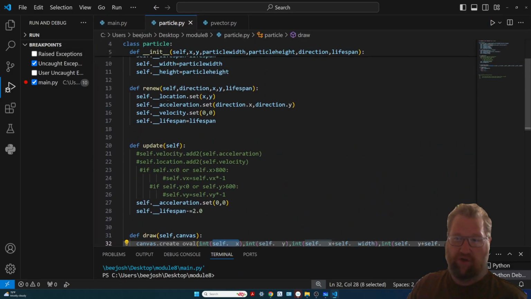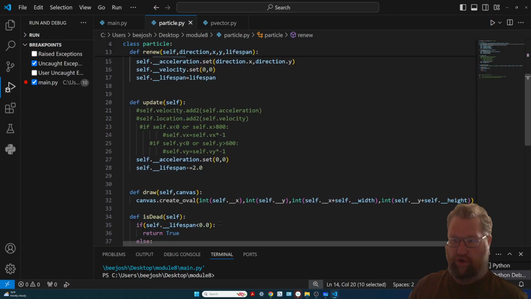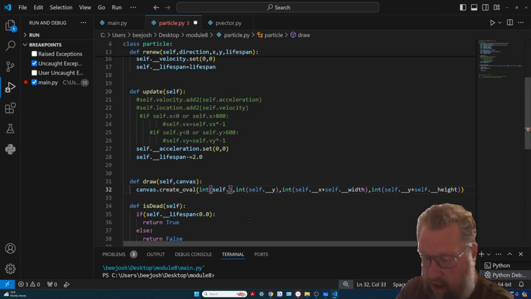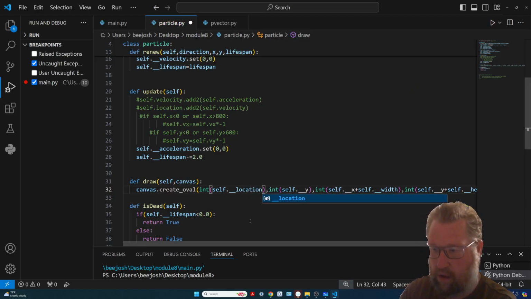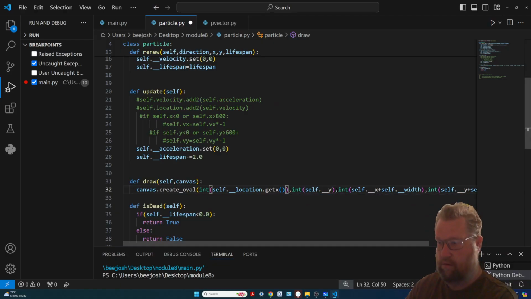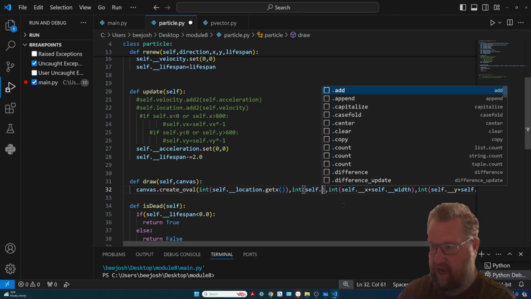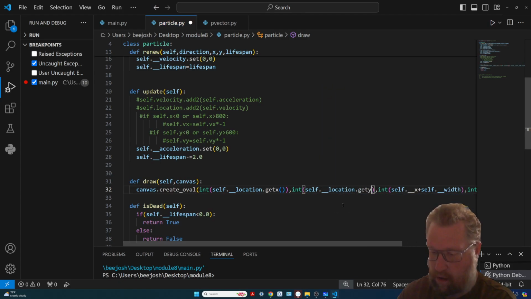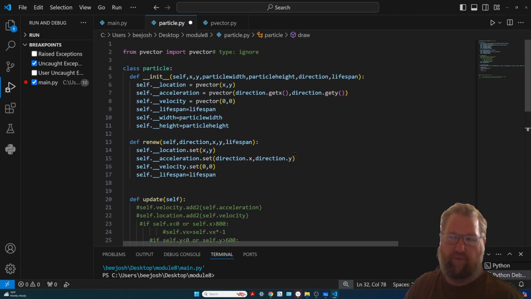We have our location here. So we should be doing self.__location.get_x, and then this one should be self.__location.get_y, because that's our p vector for the location of where we're drawing our particle.